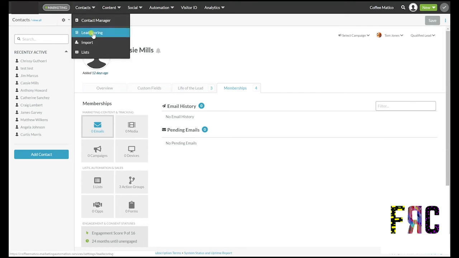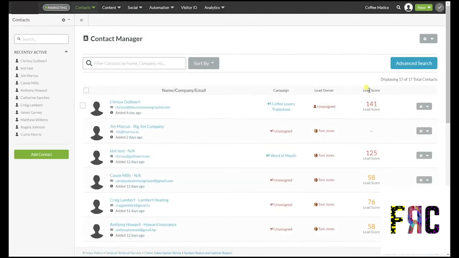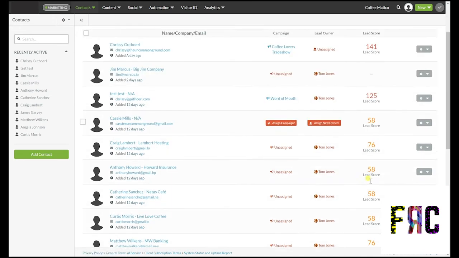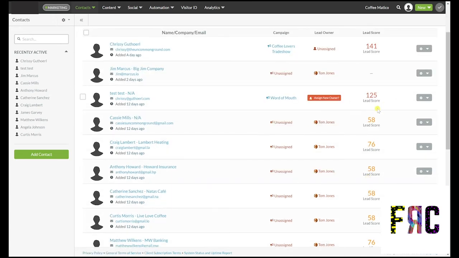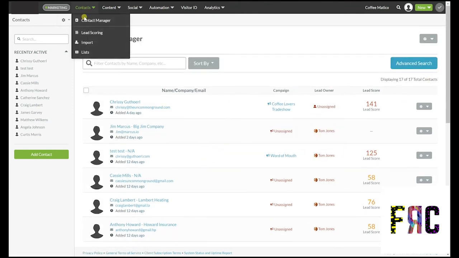And lead scoring is, if we go back into here, I can show you that a lead score is right here on this column. And as people behave and interact with your website, within forms and landing pages and your social media, it's going to tally a lead score here. And you can have things triggered based on lead score. If somebody hits 100 lead score, I get a text message so that I know that that is probably a hot lead and they might be interested and they might need me to follow up. So there's a lot that you can do with these lead scores. So you find lead scores here.